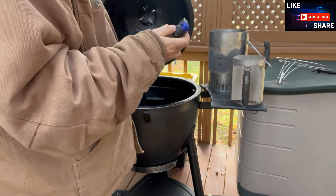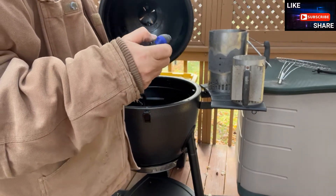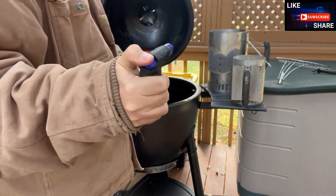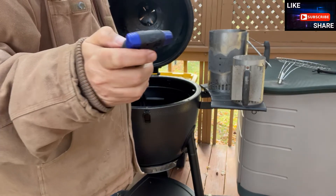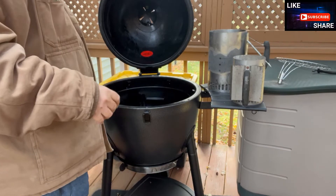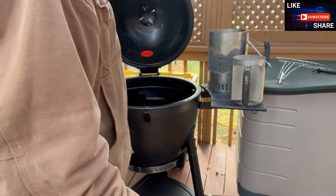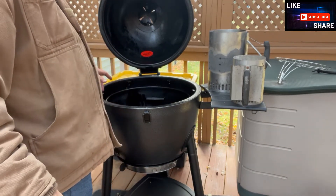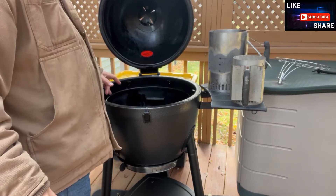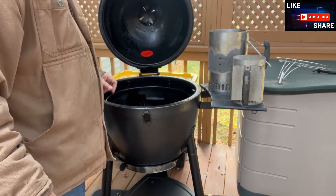It's also nice to have a little torch. This is a Turbo Blue hand torch which, when activated, gives you a nice full flame. I found this at the hardware store. I don't have any affiliations with any of the products I'm talking about today, other than owning them. I do have the ceramic heat baffle, but I'm not going to use it today for the seasoning — I will use it when I do my next cook.